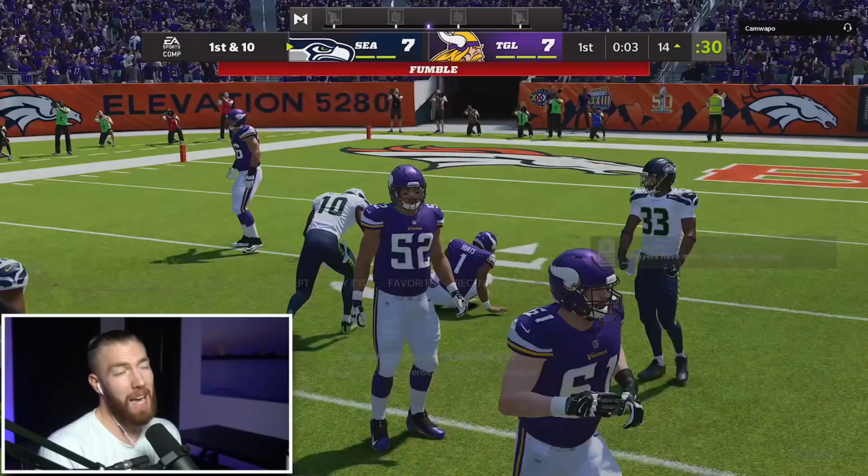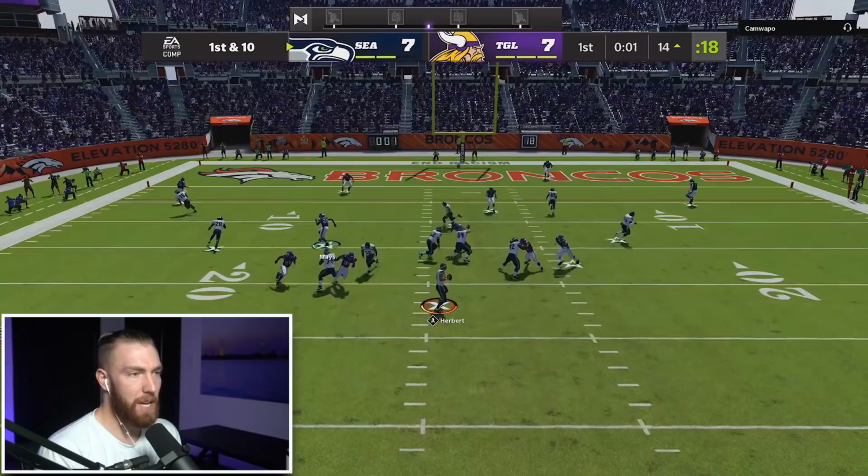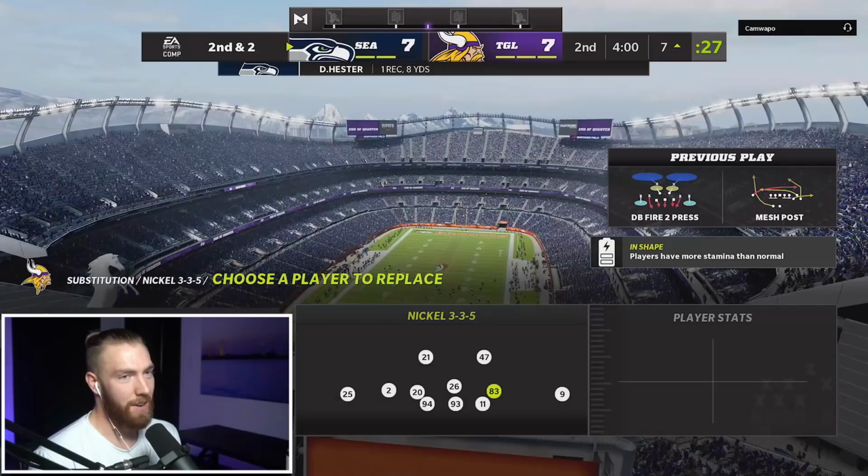Damn it. I'm rage blitzing him. I'm pissed. Mesh spot. Who would have seen it coming? He throws a guess pass. I could have easily lurked it. And he is just breaking tackles left and right. Oh, it was mesh post. My bad. Same thing. Running back wheel route.